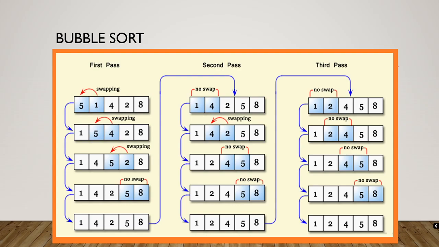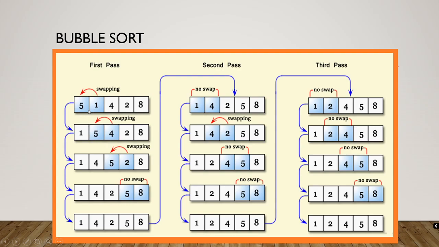So now how it works, like we take an unsorted array, for example, and the bubble sort takes order of n square time. So we are keeping it short and precise. Bubble sort starts with the very first two elements, comparing them to check which one is greater. In insertion and selection, we did it in another way, but here in bubble sort, this is the first pass, second pass, and here this is the third pass. In first pass, this is the list, 5 1 4 2 8, we have to sort it using bubble sort.